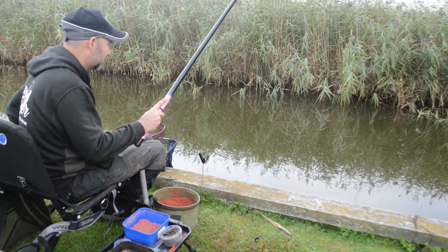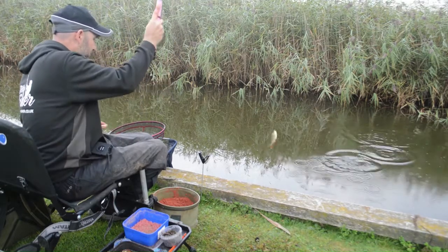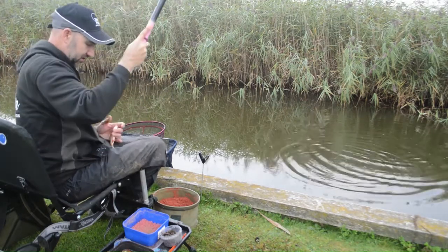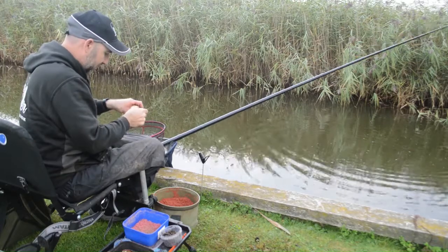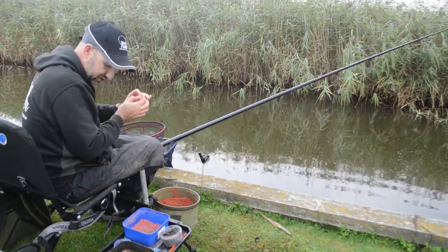That's been taken straight away. That's crazy. That's not even got through. Well, it's a bit big to swing. Oh, ambitious. But you can see how we can put a net together. That's a lovely rudd. You can see how we put a net together of these silvers pretty sharpish.